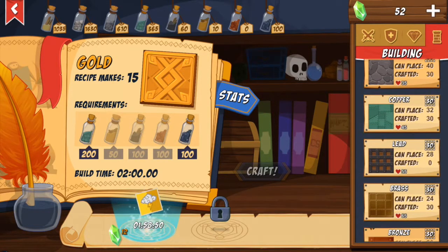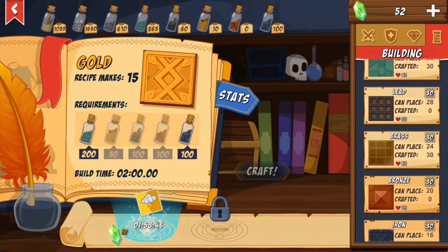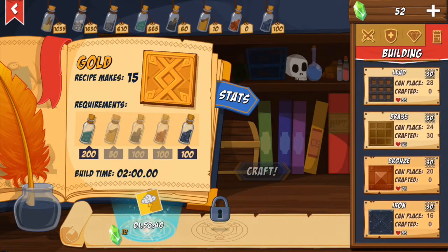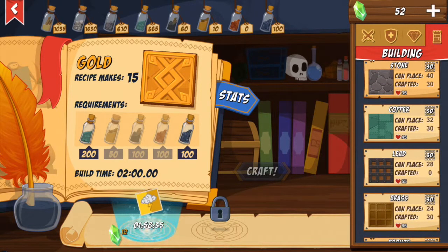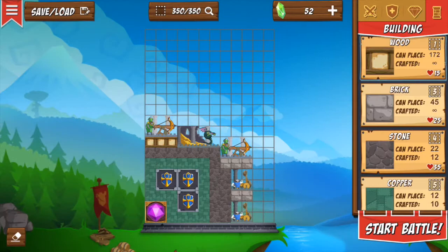Next, we have our actual building blocks, which, as you can see, there's a fair bit. But they go up, you know, not significantly. They go up by 10 health each time, but they also take more to place, which the side effects could be not as wanted. So we're going to back out and take a look at my tower that I have built for you guys.